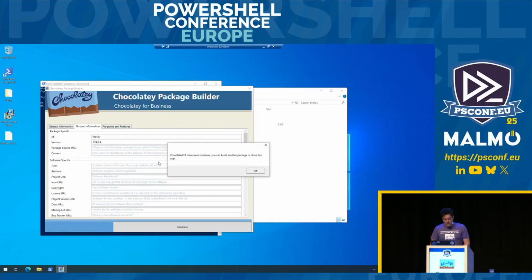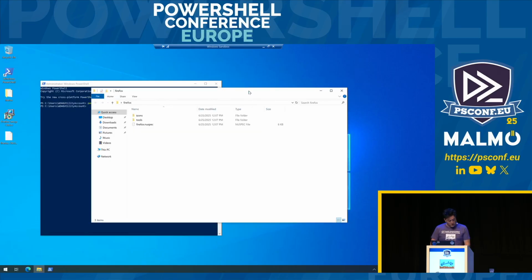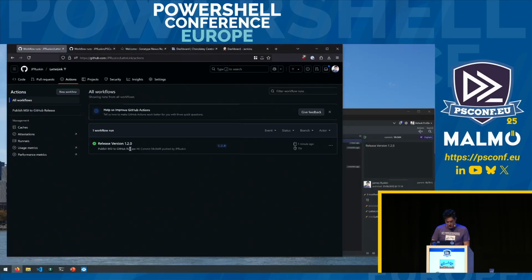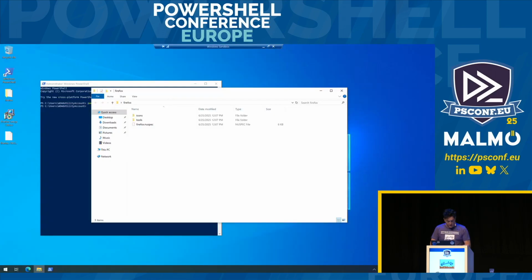Obviously, you can spend more time filling out more of the stuff there. It's very helpful, as we'll show in a second, if you get to the GUI, if you're offering users the ability to select software to install, some of this stuff will show up. So having a good icon, having a good description, allowing people to see exactly what they're getting when they're installing it is very helpful. But in this case, we're going to roll on. So this release should now have triggered the further releases, which are going to essentially, as I said, package that up.